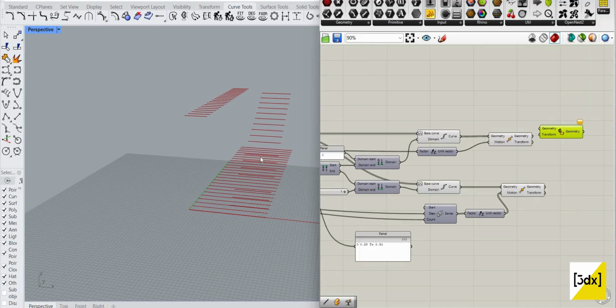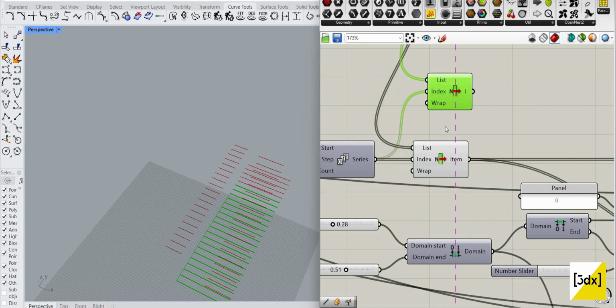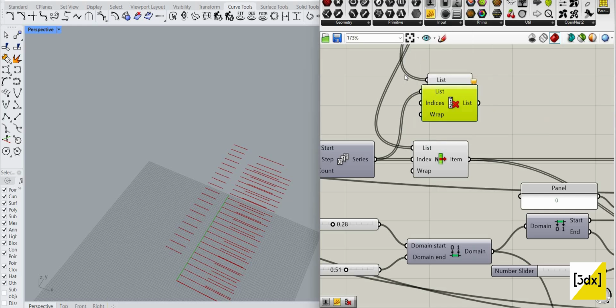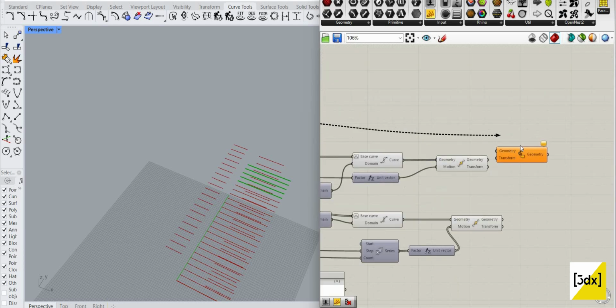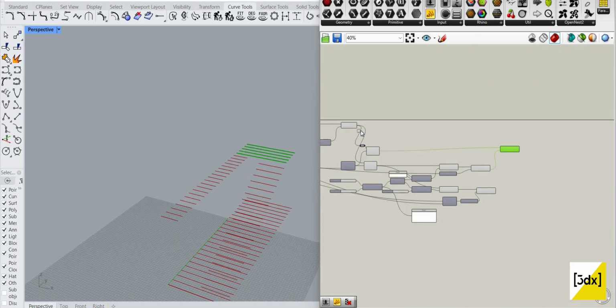for the bottom, for these 5 items. So here, if you see, I used list index, so instead of that I use cull index to get the other 5 which have been left over out of list index. So now I'm going to transform this instead of move. You can do move or transform, both are kind of the same. Okay, now we got the profile.